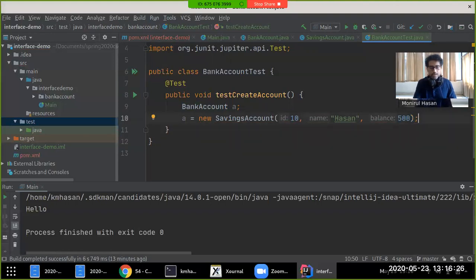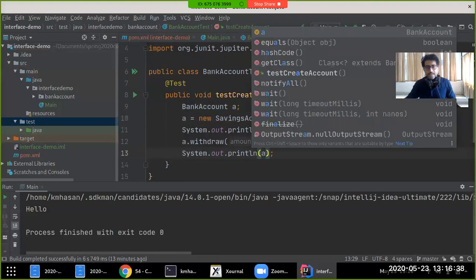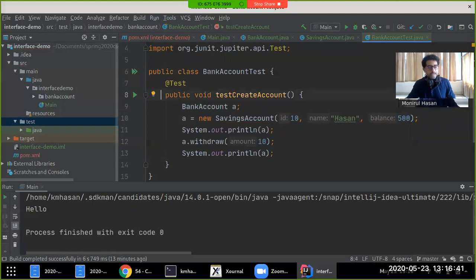So we can go ahead and say print this, say we're going to withdraw 10 taka from here, and print this again. So if you run this test, this guy Hassan has 500 taka initially in his bank account. So that should get printed. But when this person withdraws 10 taka out of the bank account, he will actually lose 15 taka, not just 10.